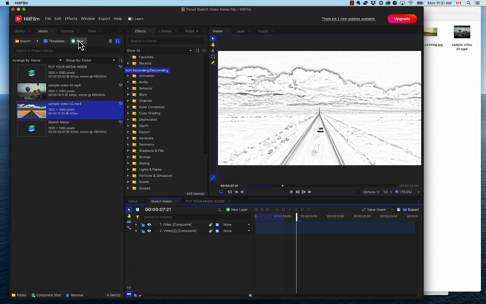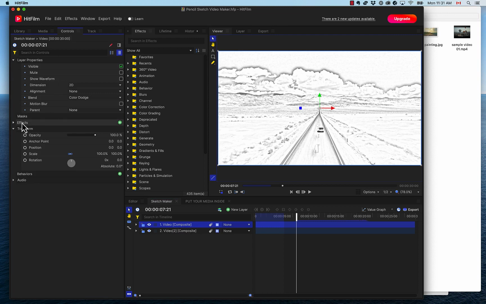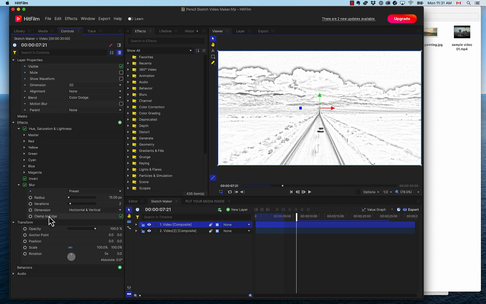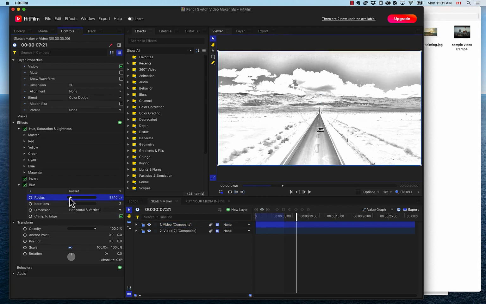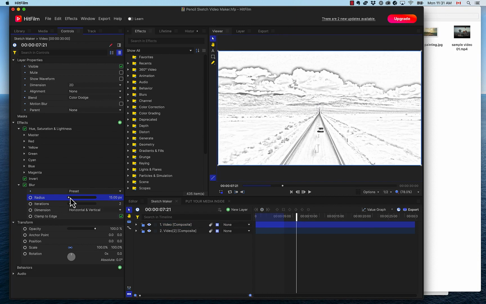You don't have to mess around with any of the settings, but if you want, you can edit the settings. You can make the effect slightly brighter. You can make the effect slightly less visible. So to do this, you just click on the first video layer here, go to Controls, Effects, and here you can adjust the different settings. You can try playing around with this, but all of the settings are pretty much done for you here. I tried to choose the best settings for the videos, so you don't have to mess around with this. But if you want to, you can. So it's in the effects, and you can play around with all of these different things here.